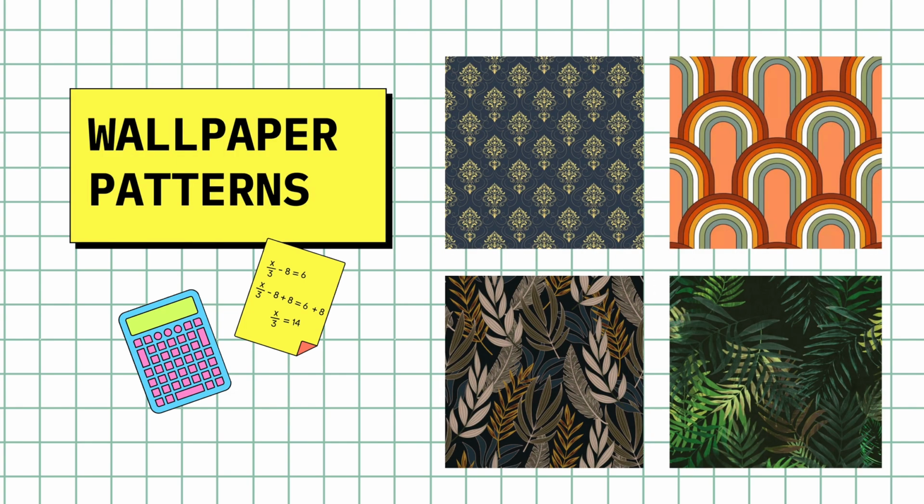The third pattern that we have here is the wallpaper pattern. Wallpaper patterns cover the entire plane with repeating motifs exhibiting various types of symmetry. For example, tessellations of regular polygons like squares, triangles, or hexagons, or a complex design with multiple axes of symmetry.